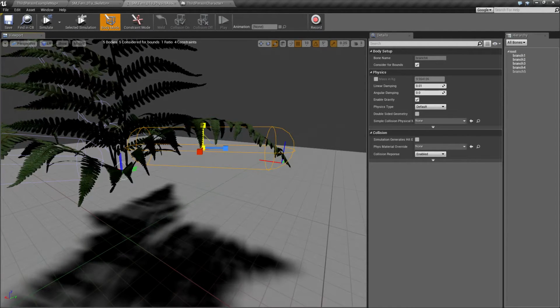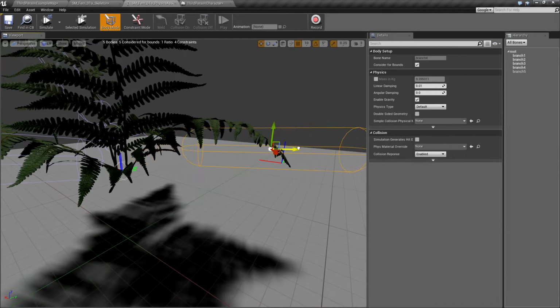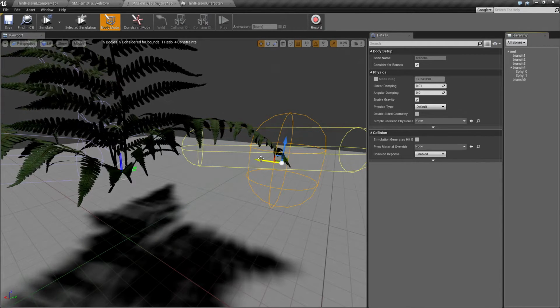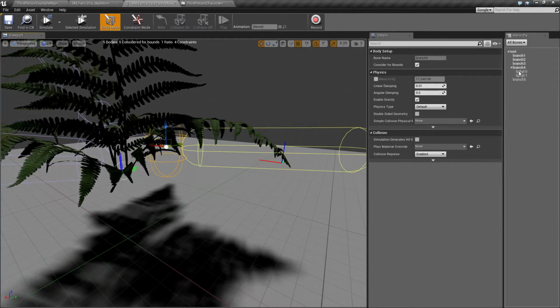If you find yourself not being able to match up your mesh with these rigid bodies, you could actually add one here and another one also here. So they would both, as you can see, be connected to this same joint.